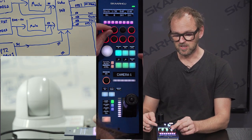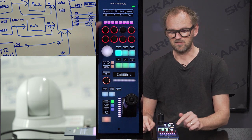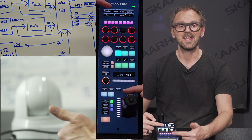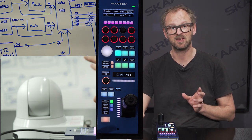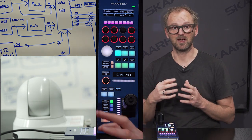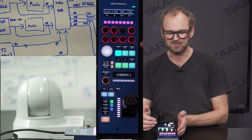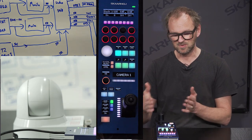If I change it to shutter speed, I have access to shutter speed up here and I can now decrease or increase the shutter speed — the values are shown in the display. It's very important to notice that all these values — the ranges for iris shown in the display down here and shutter speed up there — are pulled out of the camera. Our implementations always aim to be as two-way as possible. Sony cameras in particular are so well-made as Visca cameras, providing all the settings easily over to the RCP. We ask the camera what its shutter speed is and show it in the display, keeping the two synchronized.